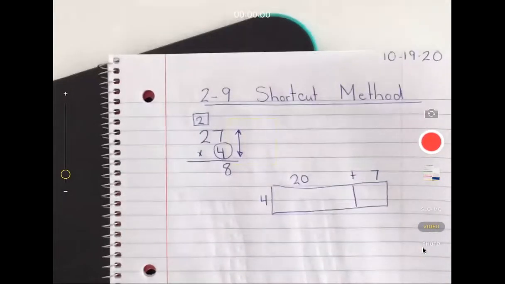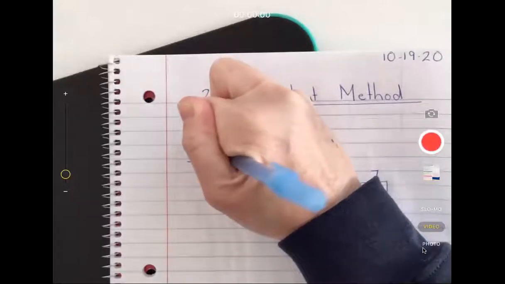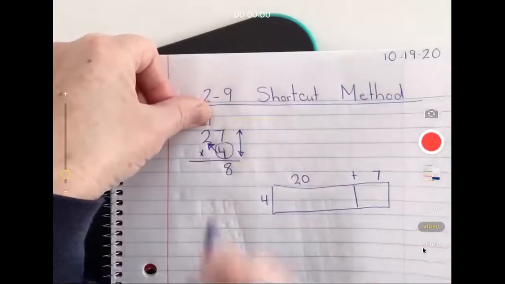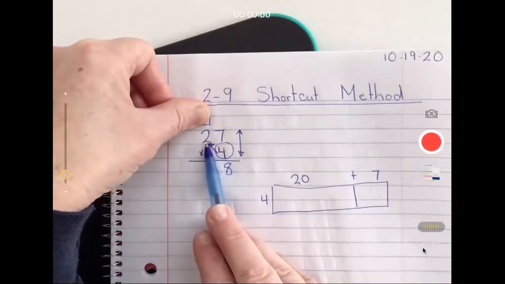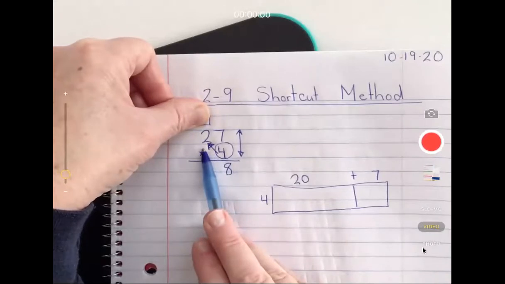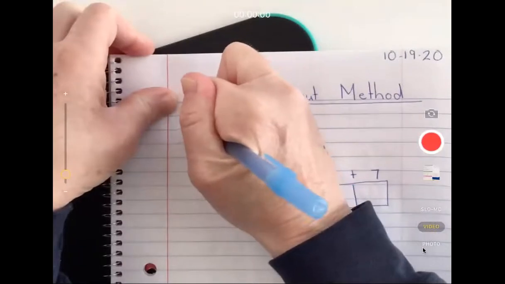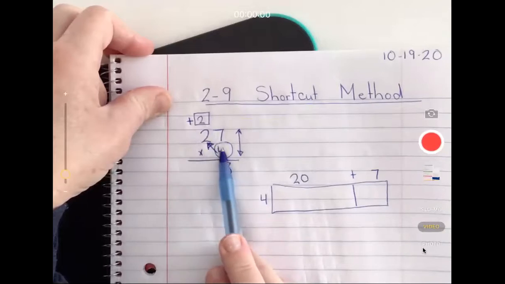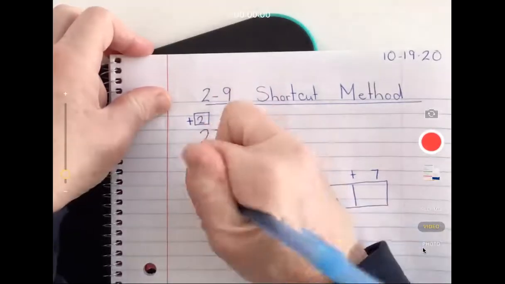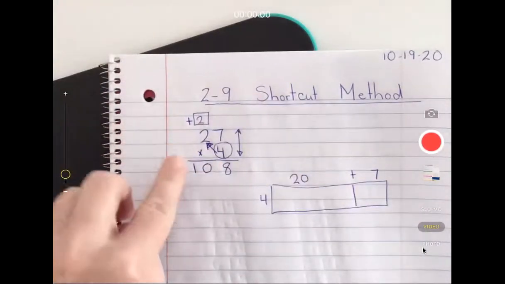I'm putting it in a box, I'm going to hold that two up there. Next, the four has to go out and multiply to the two. In my mind I'm thinking four times two, I know four times two is eight. I've got this number up here, even though I'm doing multiplication I'm still going to add those two. So eight plus two more is ten.